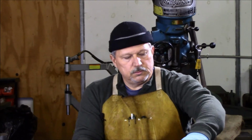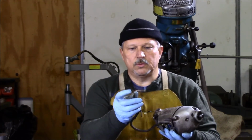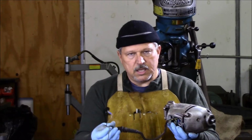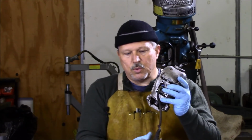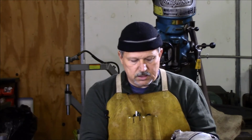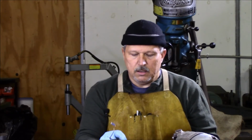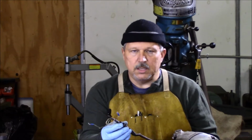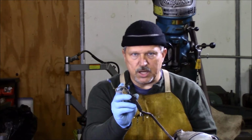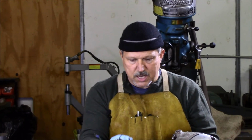One of the things I did decide to do, I had mentioned earlier I couldn't decide which way I was going to go, but I'm actually going to repair the cable that was damaged inside the unit itself. Instead of trying to replace this cable that comes out of the motor here, I'm just going to repair the lead. This power cord is fine. It's not cracked or damaged in any way. The through-hole grommet is fine, it's in good shape. The only problem we had was this one wire, so I'm just going to solder an extension on that, put some good heat shrink on it, wrap it up as well with some stretch tape, and then we'll put it back in the unit. It should be fine.